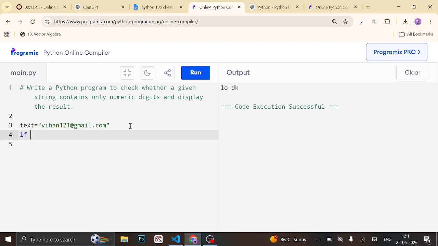If text dot isdigit, print here yes, string contains numeric values.